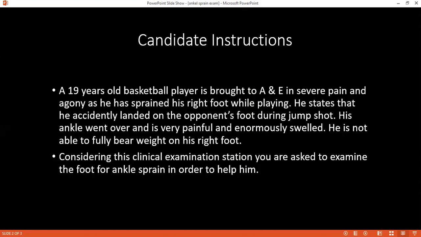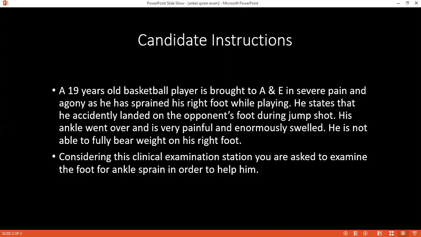Then after this, I would like to go ahead and assess the movements of the patient. Initially, I'll ask him to do passive movements, and then I will do the active movements. The passive and active movements will be the same. I will ask the patient to do plantar flexion, that is pushing your foot in the form of a pedal or like an accelerator in a car.